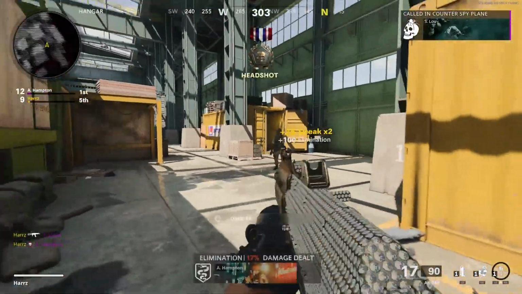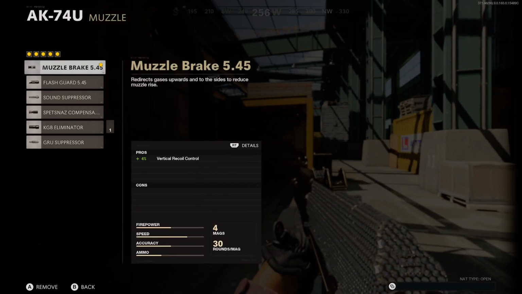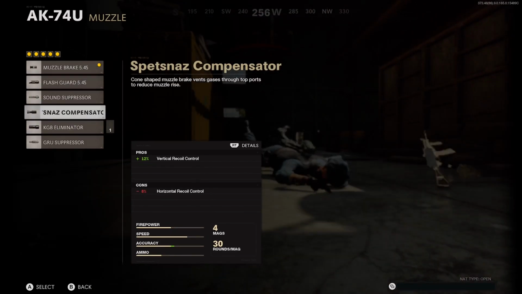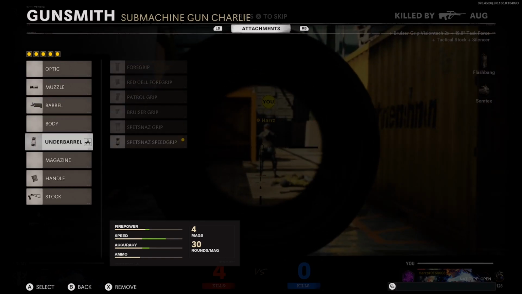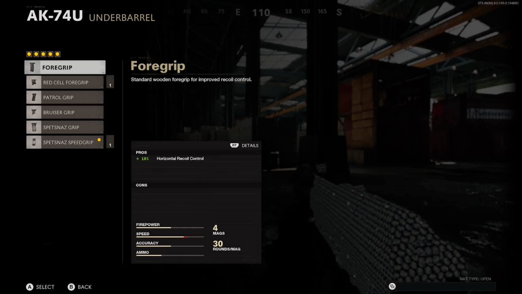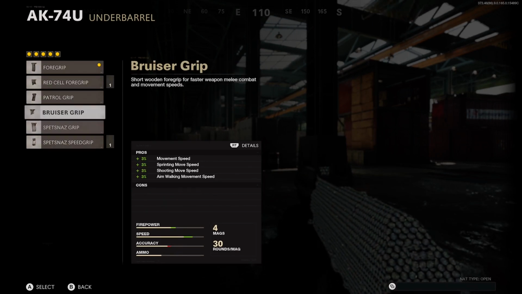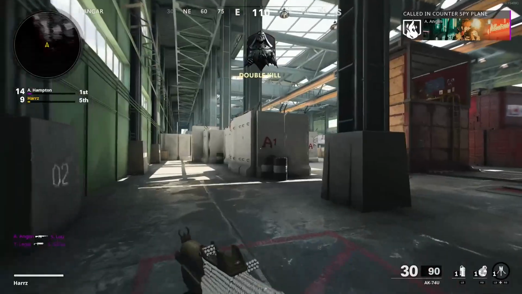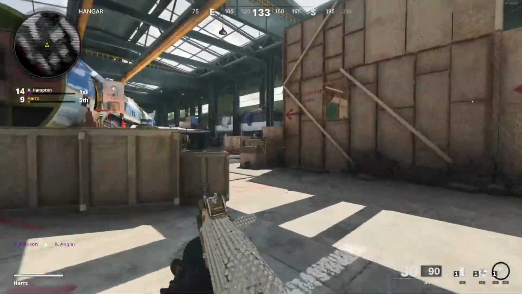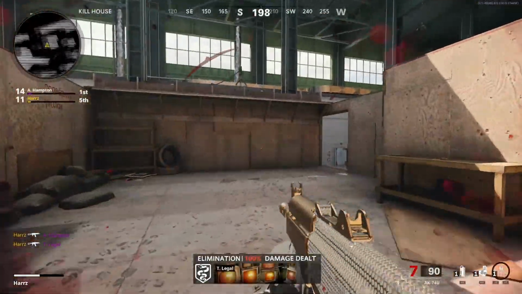So I do prefer attachments that have vertical recoil pros, and eliminate the negative horizontal recoil cons. Again, not many attachments do that, well, foregrip does the horizontal recoil, so I recommend using that. And anything really, you don't want to hurt your horizontal recoil, in my opinion, because it is harder to use, because it is harder to get used to. Horizontal recoil is far harder to control than vertical, so I would recommend using the muzzle brake over the Spetsnaz compensator if you are struggling with the gun bouncing around a lot.